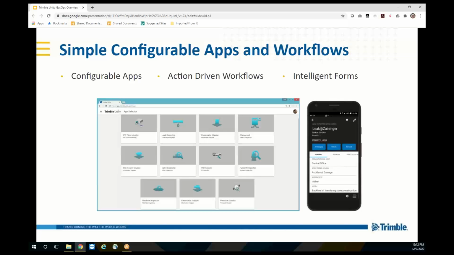Trimble Unity GasOps is designed on this concept of apps and these configurable workflows. The apps are focused on specific business processes, and they're targeted to a group of users that are responsible for these processes. Think about inspections. There's a laundry list of inspections. You can have CP, as an example, your cathodic protection, and that only goes to your CP folks. They're only going to see what they're administered to see from an application perspective. And those workflows can be specific to cathodic protection, as an example.